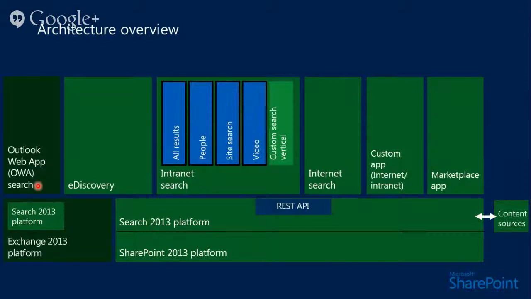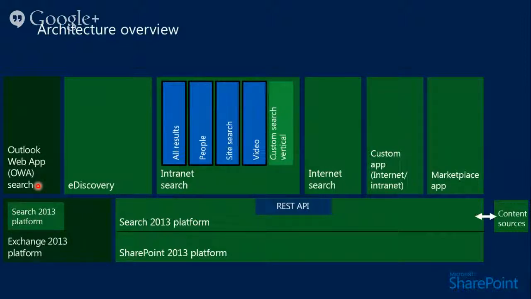Whenever I create a server to server trust between my SharePoint and Exchange farm, it's possible for me to do an e-discovery from my SharePoint environment and bring in all the information from those mailboxes hosted in Exchange, as well as the Lync conversations which are getting archived in that Exchange server, as an e-discovery query in my SharePoint environment. So the search core engine is what is making this possible. And all the intranet search results, people search results, video search, etc., are possible only through the search engine platform.